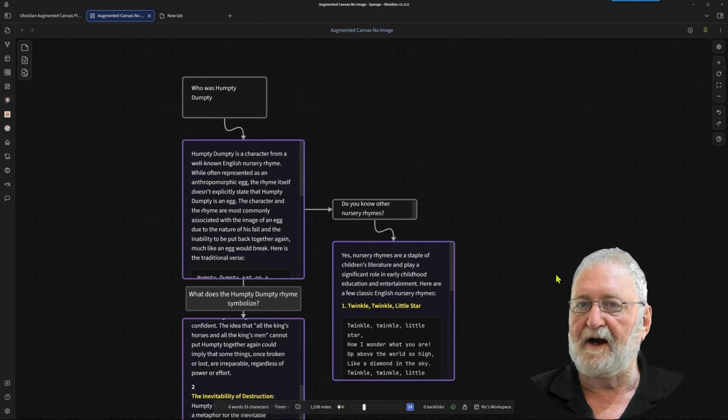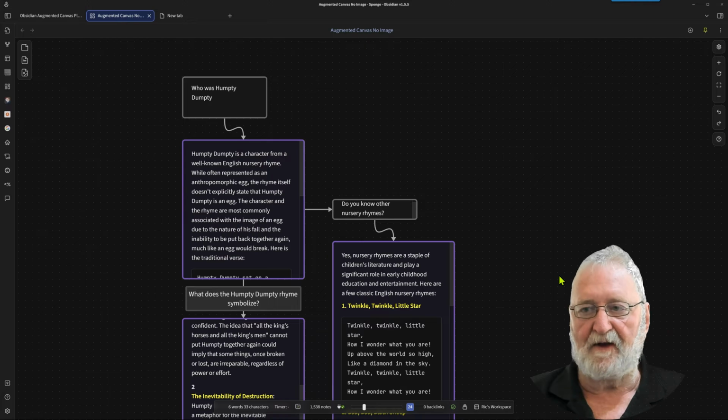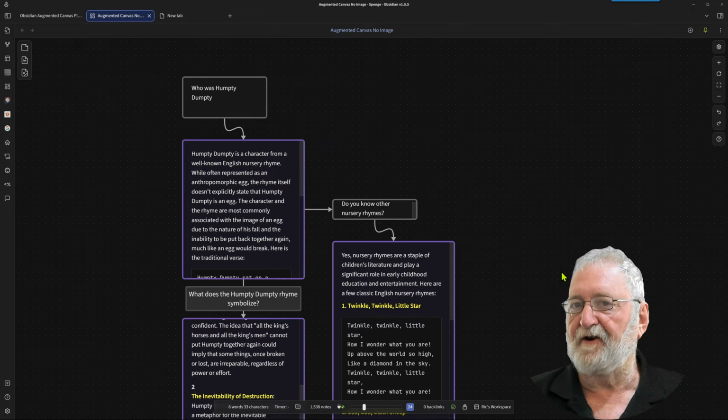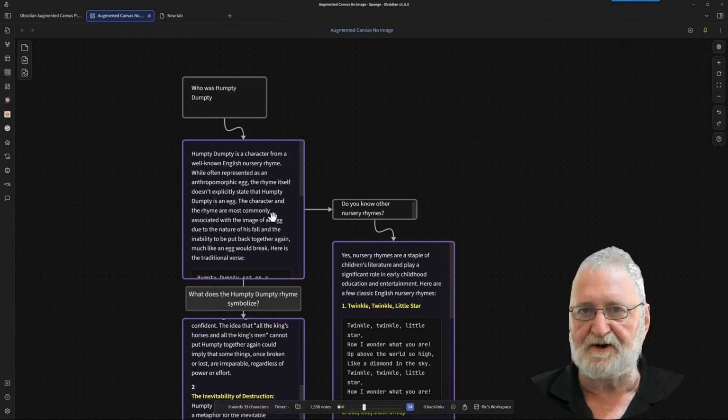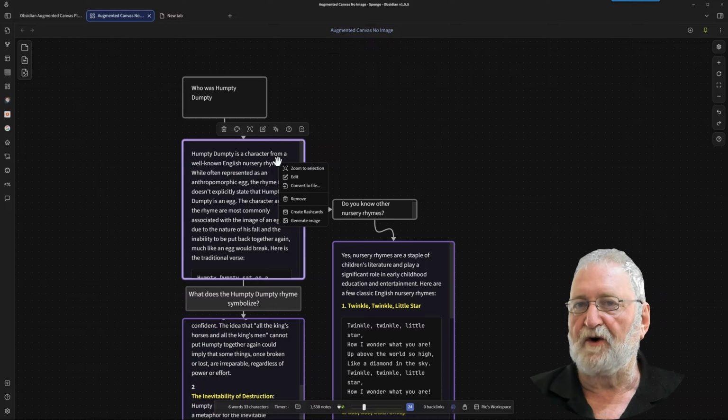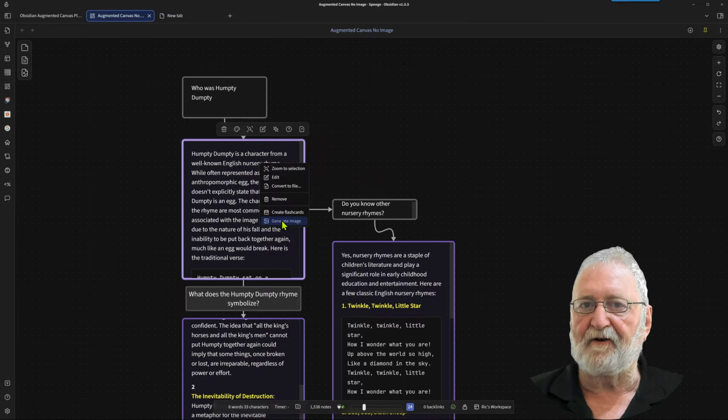If we go here and right click on it, you can see here it will generate an image. This is not working just at the moment, but it will call DALL-E 3. You can see that it's called it there, but I found that it isn't generating the images. So he's working on that at the moment. So it looks like it's going to be able to generate images from the results that it generates within the canvas. So I'll just delete that. We won't worry about that too much.